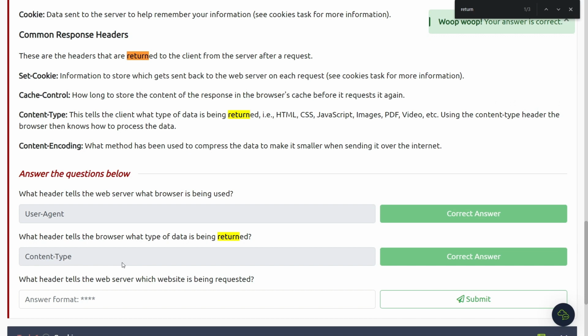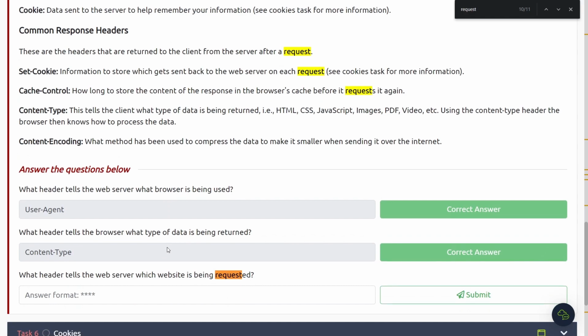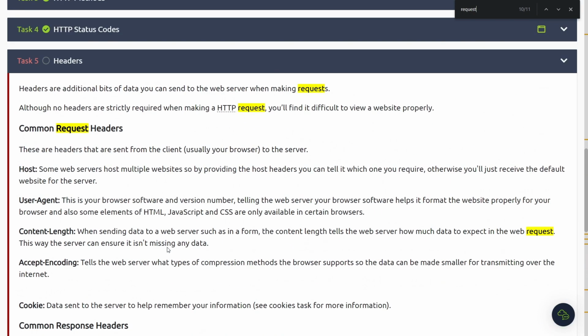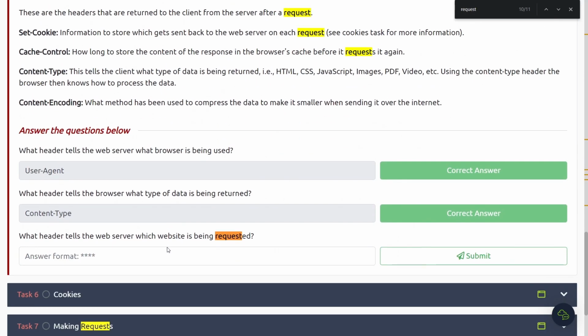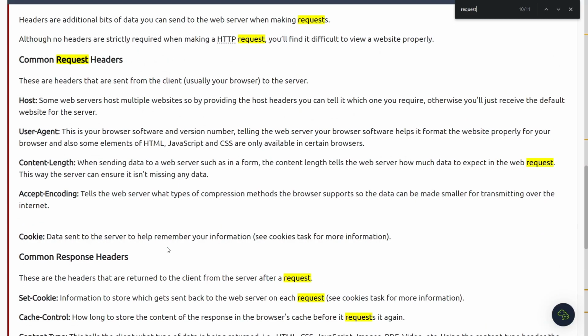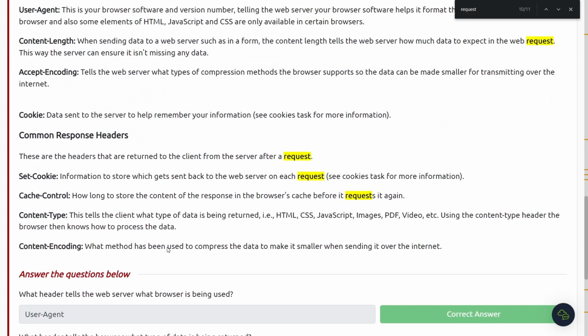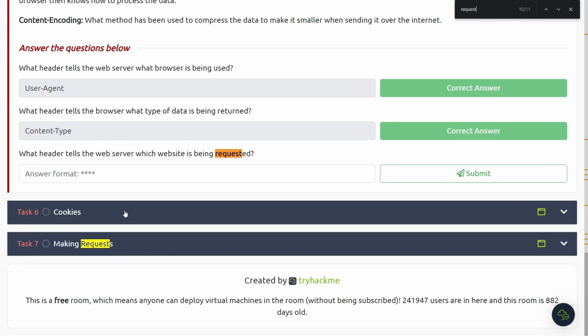What header tells the web server which website is being requested? Host.